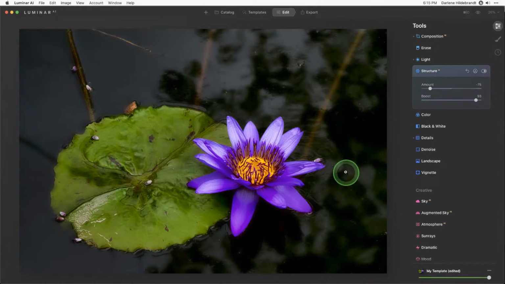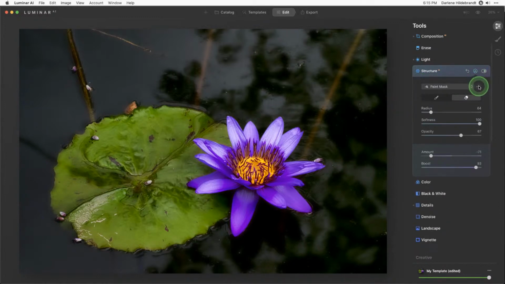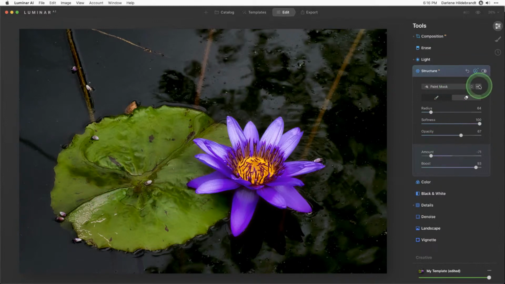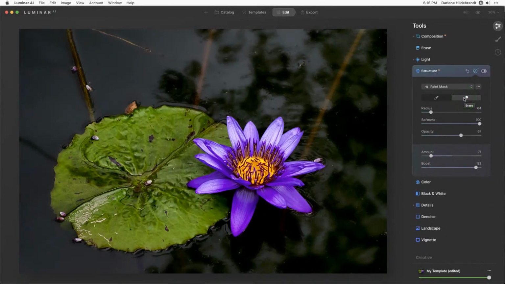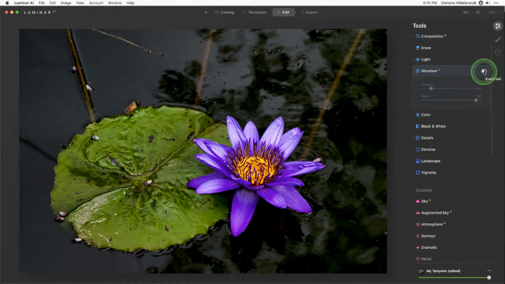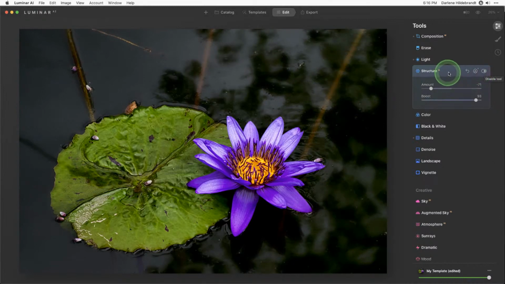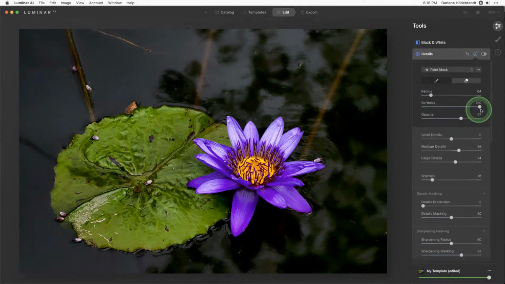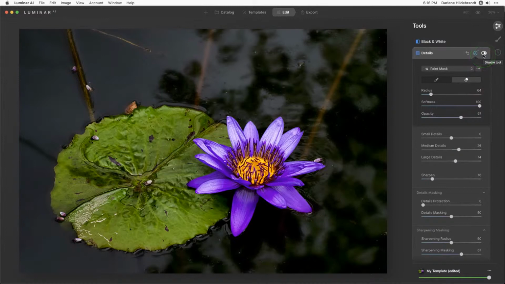So guess where I might want to put that blur? I'm going to want to apply it to the same but opposite area. So I'm going to go paste in the mask. So now it's going to blur the flower and the leaf until I go back here and do invert. Okay, so now if I toggle this one off, you can see that it's blurring the water. So I've done two things to bring attention to the flower and the petal. So the whole idea of what I'm doing with these edits is to bring more attention where I want people to look, which is the actual subject.